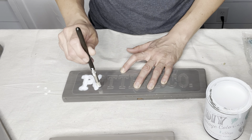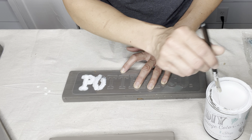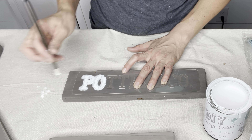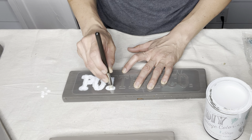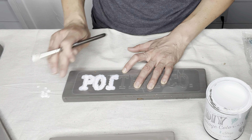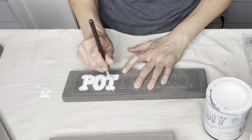I've got some brand new stencils here by Jamie Ray Vintage — this is the Main Street Minis and the Apothecary Label Pack, both available over on my site in the JRV stencil collection, linked below. I'm using the new DIY Cottage Colors, which is a collaboration with DIY Paint and Jamie Ray Vintage. DIY Cottage Color is an all-in-one paint — it has a built-in sealer, it's self-leveling, no need for an extra sealer, and it's pretty durable. It is intended for indoor use; if using outdoors or on a tabletop or dresser top, use an extra top coat.